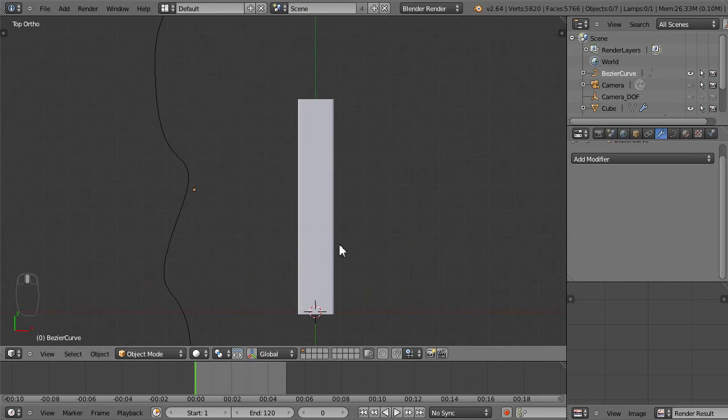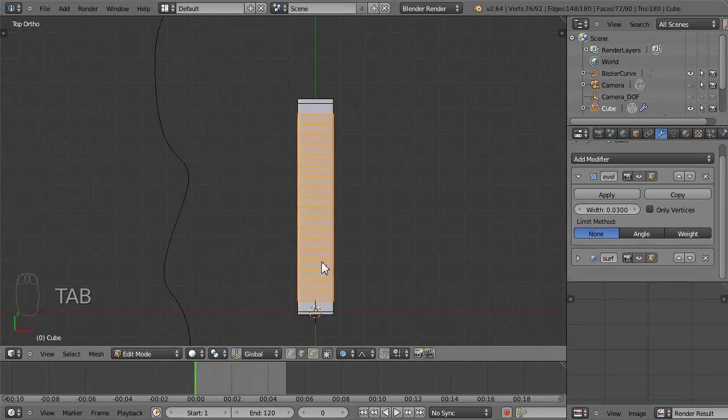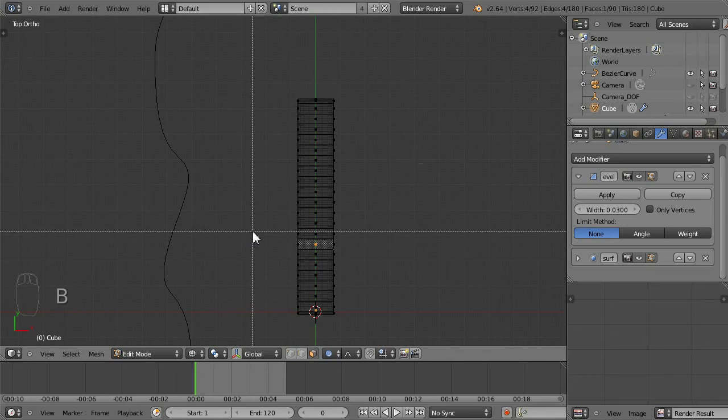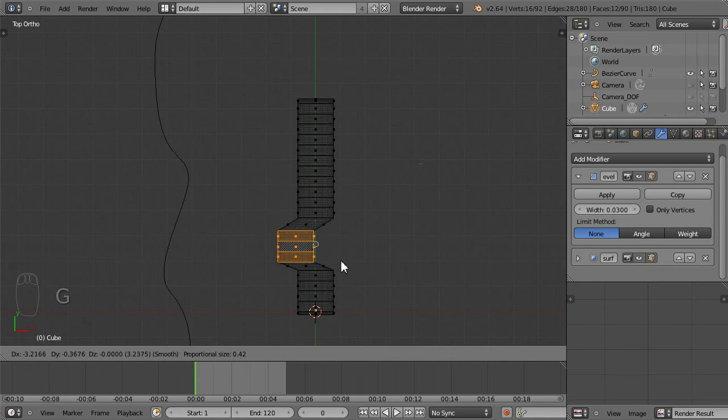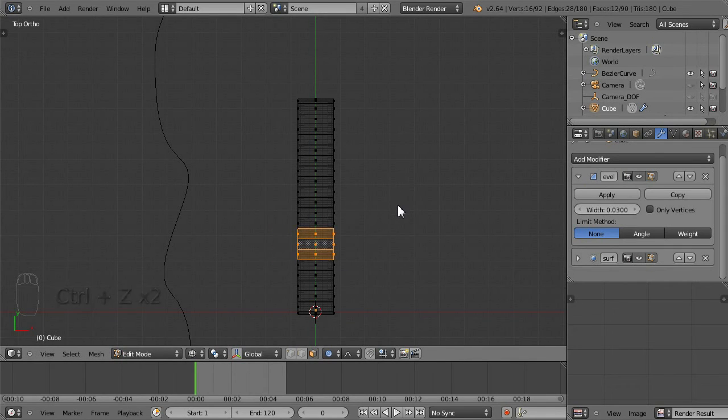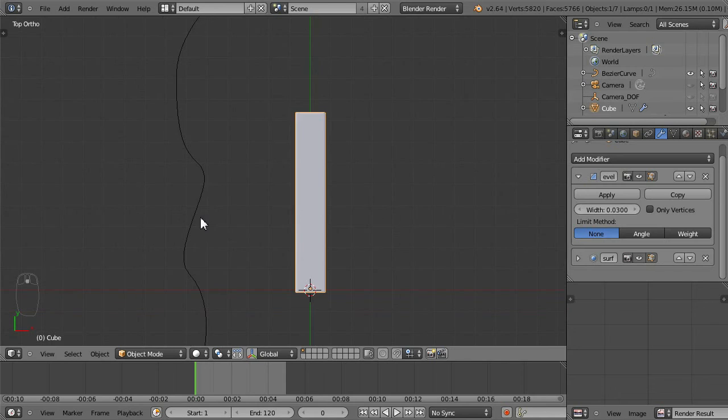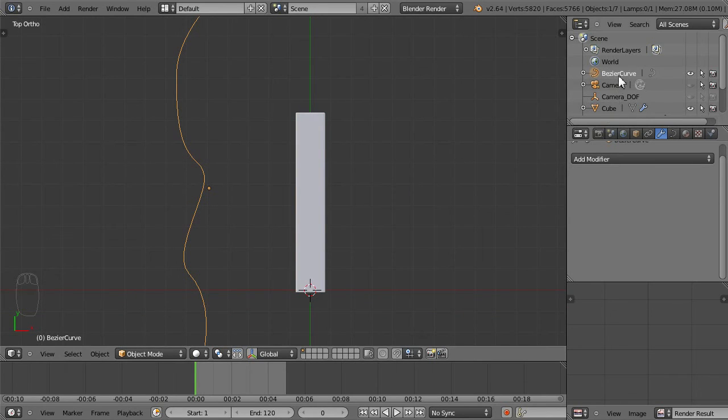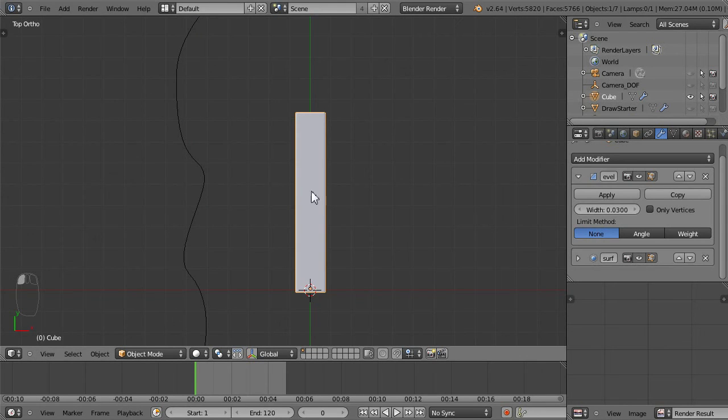Instead of wasting your life sitting there in edit mode, grabbing individual vertices and loops and things and rotating them and trying to get it how you want, you can just create your curve over here, and I'm going to name it just so I don't get confused. I'll call it my bridge curve. And then I'm going to go over to my little bridge thing.